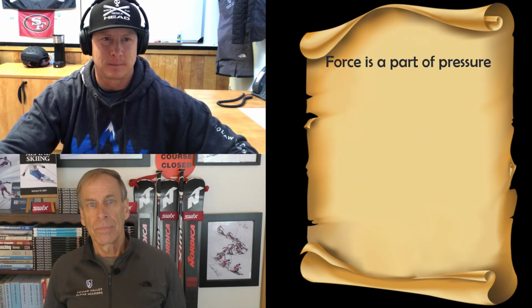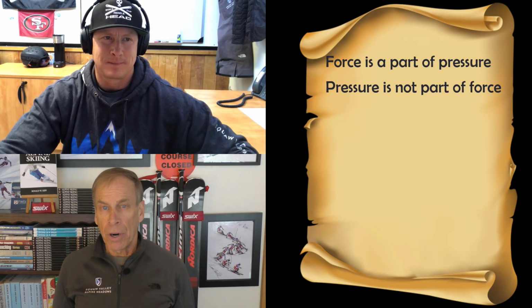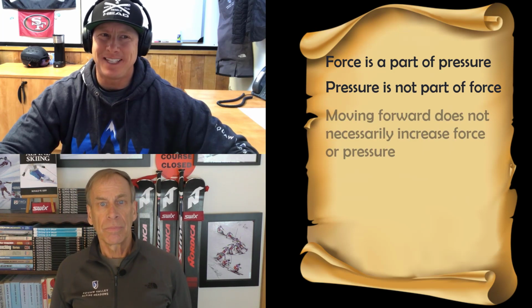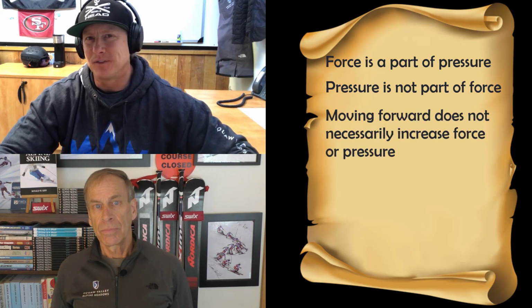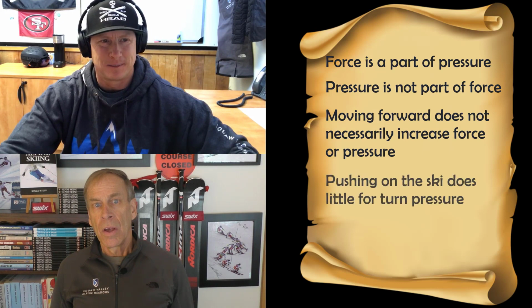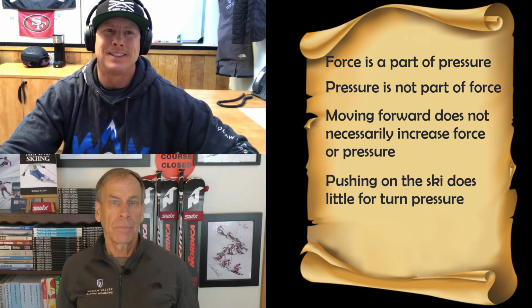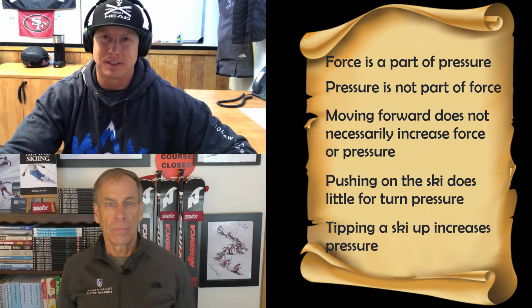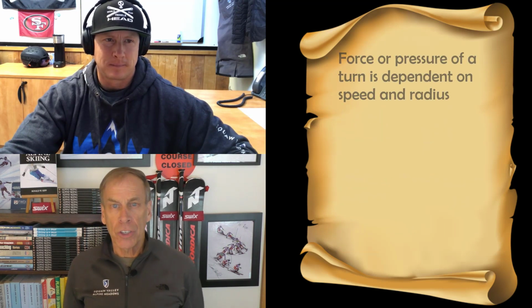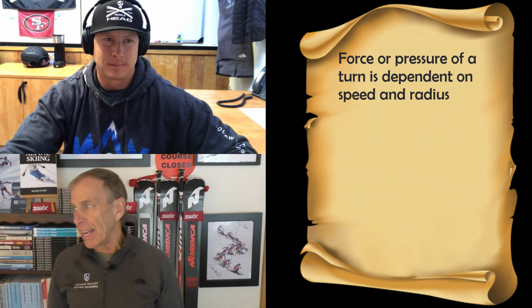With that great advice, let's summarize. Force is a part of pressure. But pressure is not a part of force. Moving forward on a ski does not necessarily increase force or pressure. Pushing on the ski does little for turn pressure. Tipping a ski up creates pressure. The force or pressure of a turn is dependent on speed and radius.